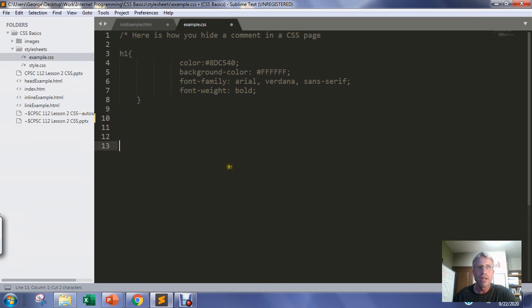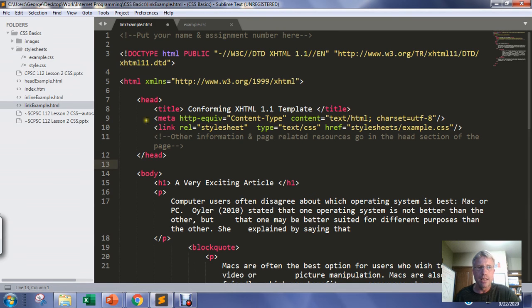So a little different style than for HTML pages, but if you've done any coding, then you would be familiar with this style of hiding things. So /* hides everything, and then to end the hiding, you do */. So now I've unhidden the header information, so I can press Control S to save that change. And the link to this file is in the head section here.